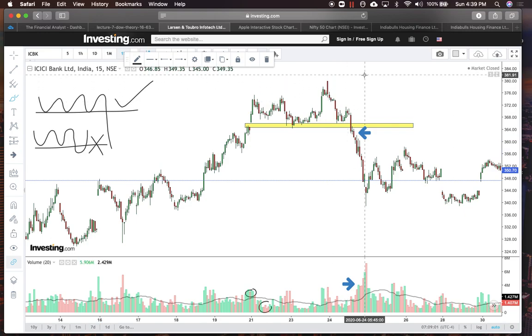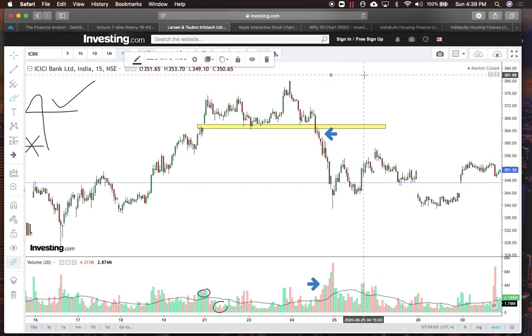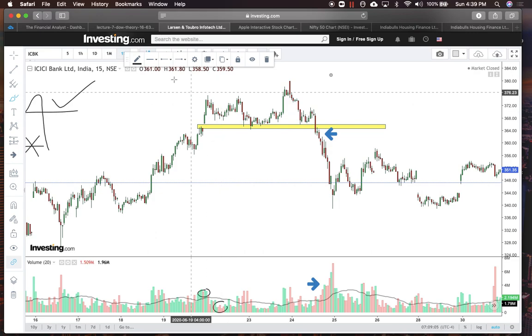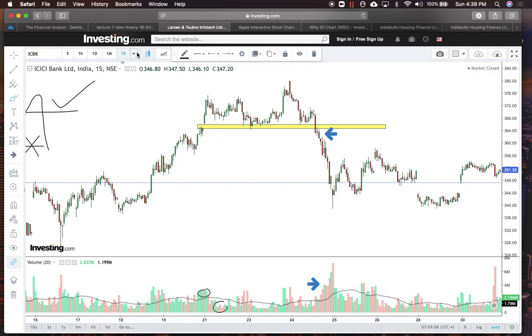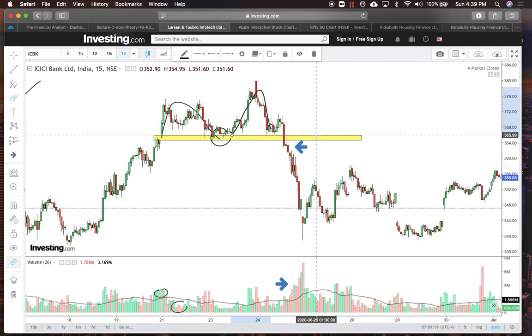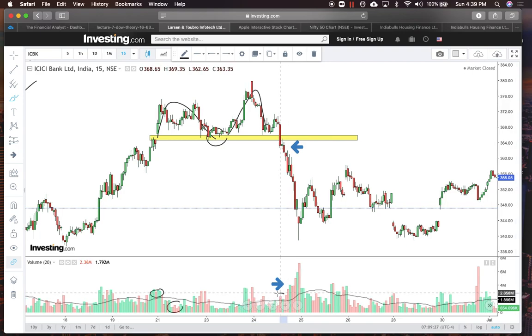So let's get into the examples and understand the entire concept that I've been stressing for so long now. Charts of ICICI Bank on the 15-minute time frame. We are seeing multiple levels of testing at the price of 365 rupees per share, and after here you can see the price breaks down. The most important part is we have to know, is it a good breakdown? As I said, the breakdown will be strong only if the selling volume is higher than your 20 period moving average. If it is below the 20 MA, we are not concerned.